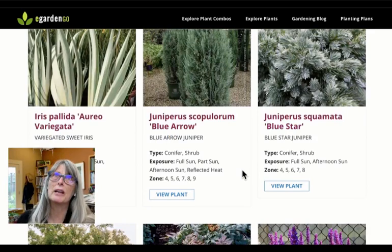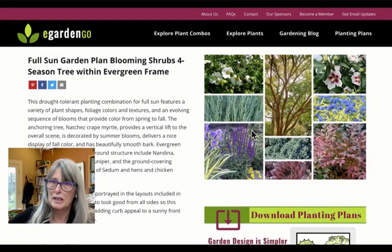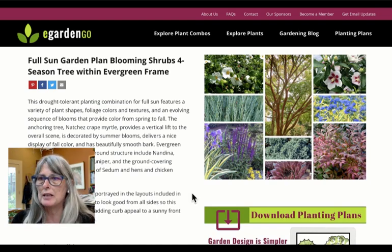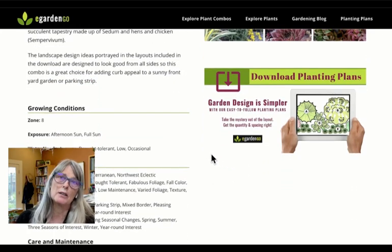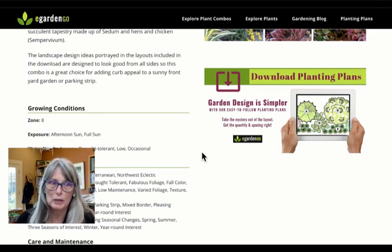Comprehensive in the sense of realistic in terms of what real gardens are. Real gardens go from the canopy to the ground, and this combination is an example of that. I want to dig into the planning that goes into this, and as I go along, we'll be talking about the plants included in this plan, why I chose them, how they work together, and then I'll show you some examples of a planting plan that gives you a sense of how it would look, stylized, but still how it would look. So let's dig in, shall we?